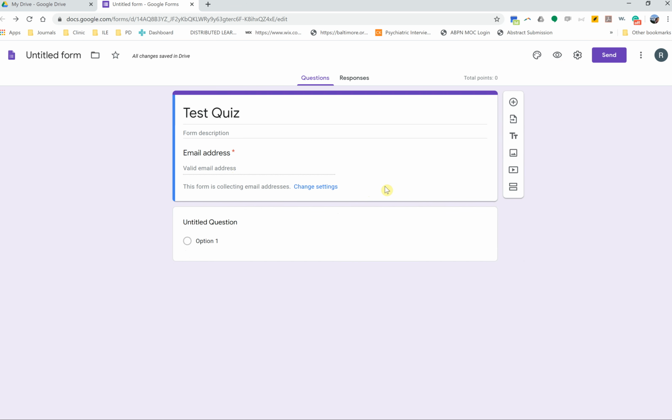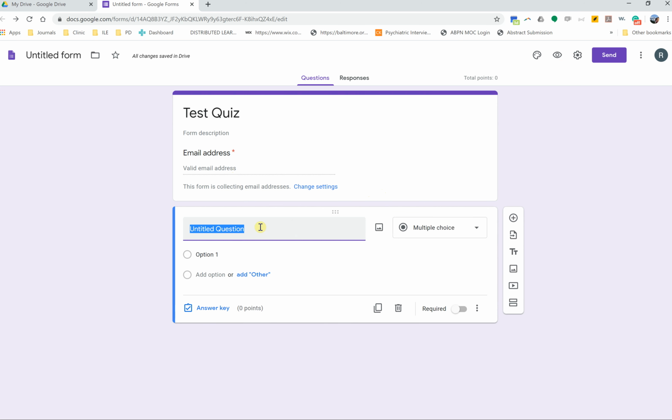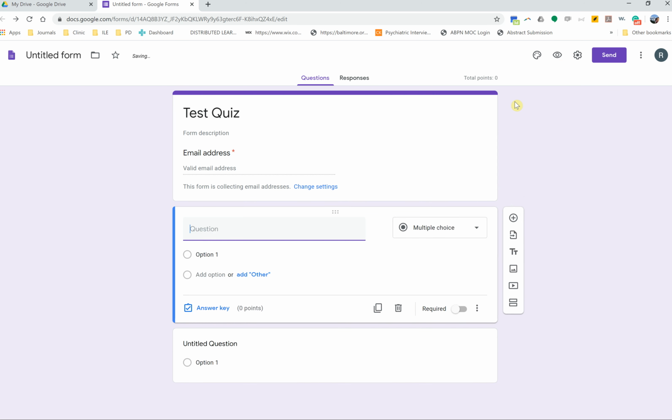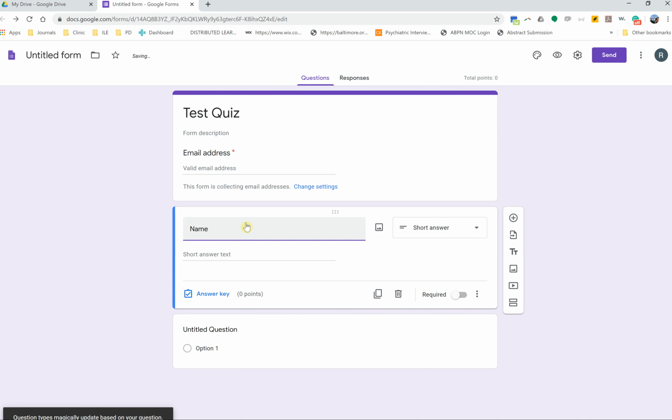Now you can also add demographics here. So instead of making this a quiz question, you can add some demographics. You might want to ask the individual for their name, and there are 0 points to this.